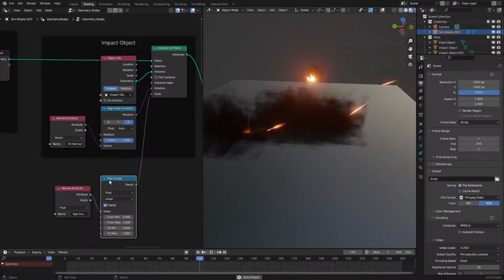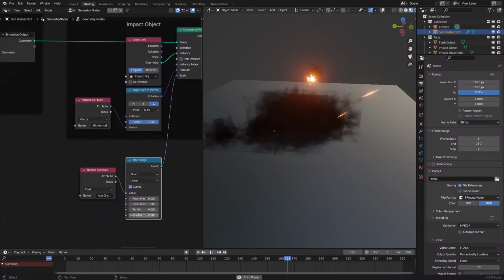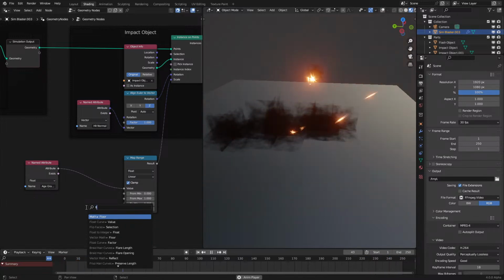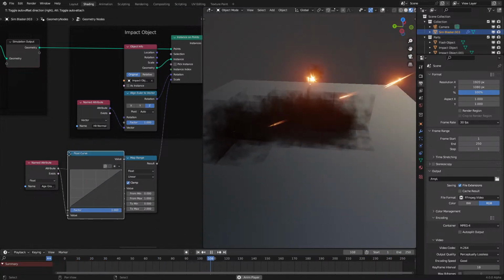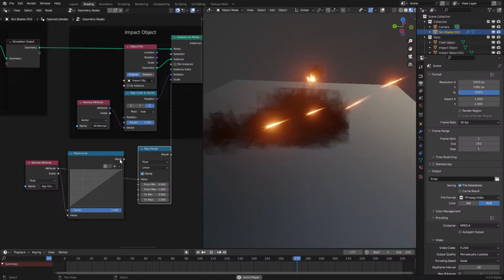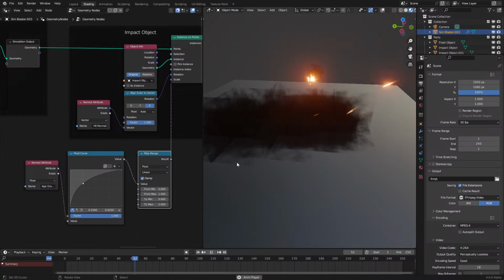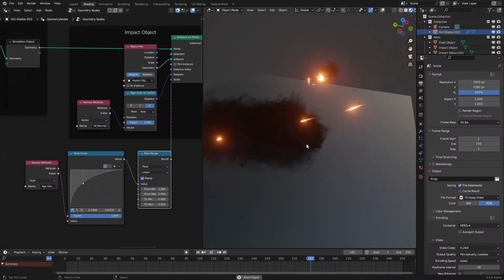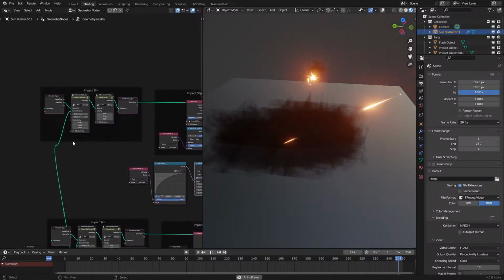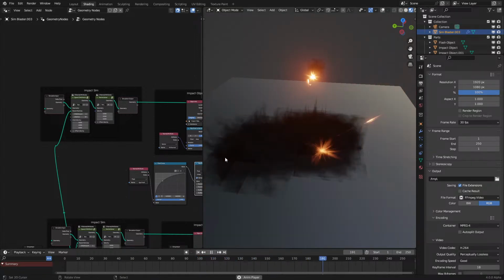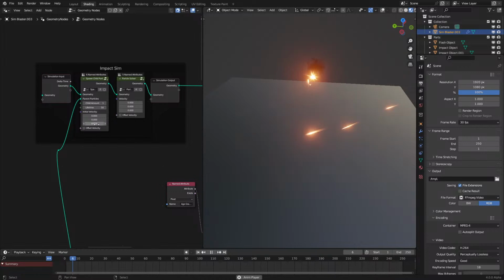So I want it kind of like that. But I want the falloff to be different. So I'm going to use a float curve because we do not have a falloff node. That got canned. Rest in peace. But here we go. So more like that, so that the smoke gets big and then it kind of stagnates a bit and then it would fade away. So right now it's actually working pretty well. I may want it to drift a bit, but this current version I'm okay with. We can work with that.